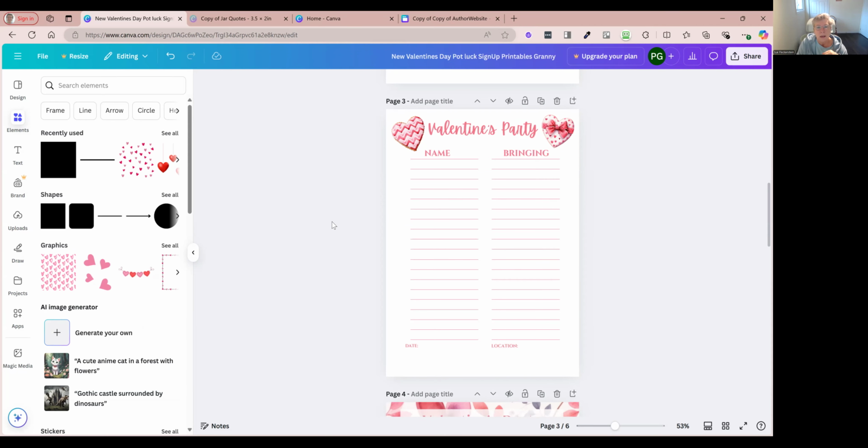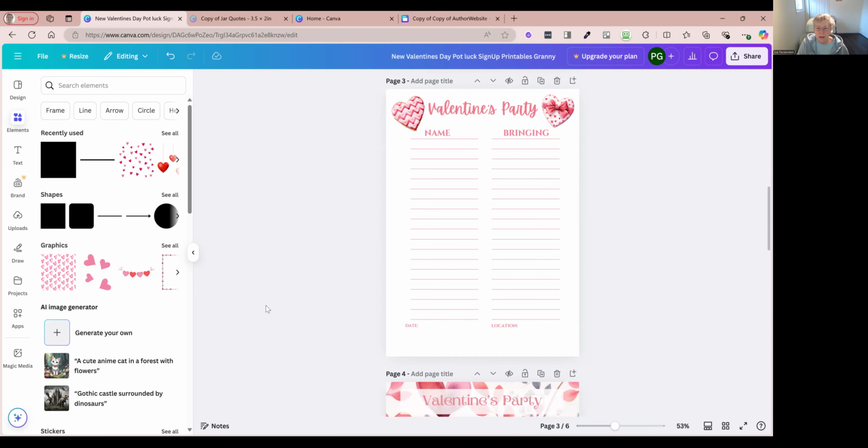The one thing I can say about Canva is you want to start organizing your files in there, so that it doesn't just become a big jumbled mess. If you're doing a Valentine's Day thing, I would make a folder, and then you can put different folders under that with the different products that you're working on. You want to organize Canva so that you can find things, because you come to this big home page when you open it up, and it can be hard sometimes to find what you're looking for.